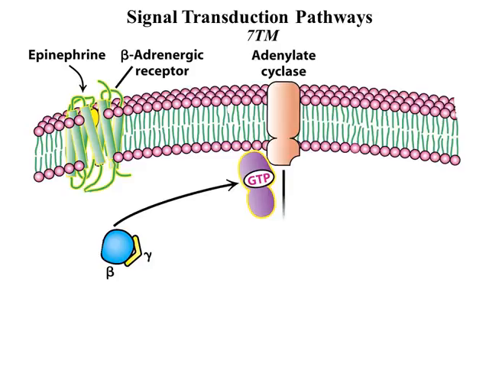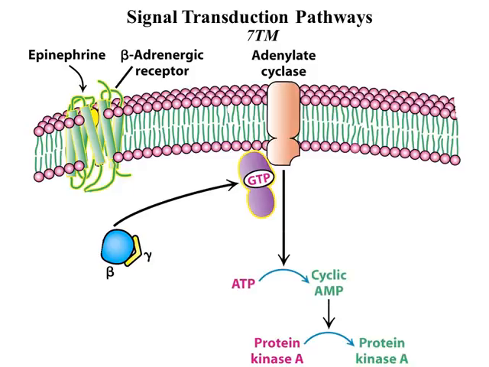When it becomes active, it will immediately convert ATP to cyclic AMP. So this enzyme is going to produce millions of cyclic AMPs that will go and bind to other proteins, including what? Protein kinase A. Protein kinase A will do what? Does anybody remember? Pyruvate kinase, eventually, phosphorylase kinase too, right? All those things, and many other things, by the way. Okay, so you can see where this started from.